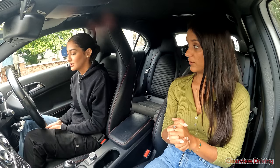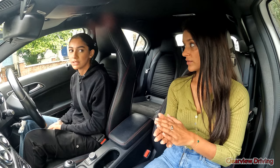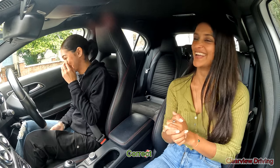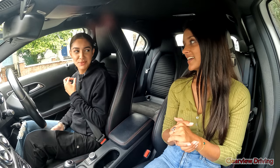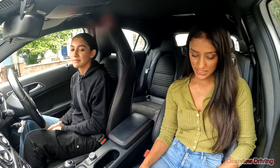Could you tell me, how do you check that your brakes are working in your car? So when you press them, they shouldn't feel spongy or slack. You should feel some resistance. Okay. And when you drive off, your car shouldn't pull to one side. Okay, that's fine. Do you need the car on to test the brakes? No. Yes. Yes or no? That's just an additional question for you. No. You have to have it on, because we've got hydraulic brakes. Okay. All right, so we're going to get started.